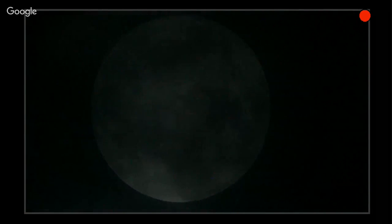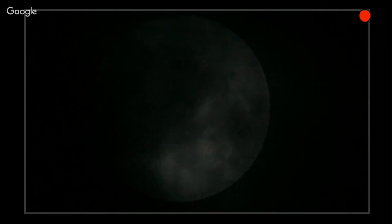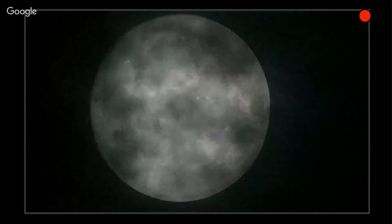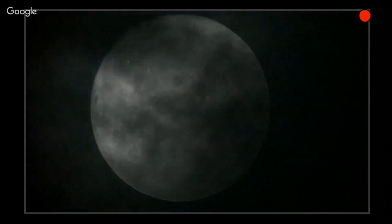Am I using a moon filter? No, this is completely unfiltered. Canon T5i and a 0.65 focal reducer, 0.63, something like that, on the Meade 8-inch LX200. Yes, this is real. Oh, that was a Neil deGrasse Tyson quote. Okay, I can totally see that. That's cool. I like that comparison.